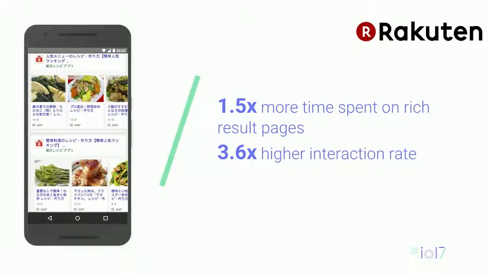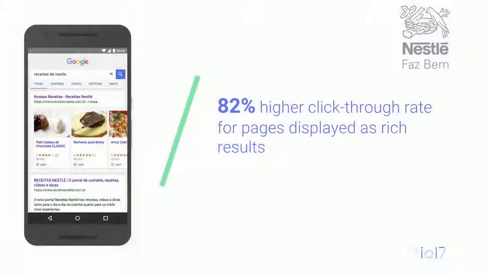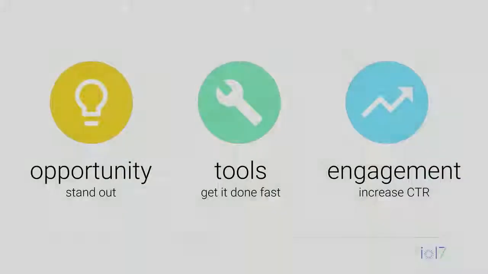Moving back to recipes, but over to Japan. Here, this is an interesting case, because not only did they see an increase in interaction on those results, but the resulting session, as users landed on those pages, was of higher quality. So if you're in one of those verticals that depends on the quality of a user landing on those pages, this is a great sign. And finally, moving to South America, we saw Nestle Brazil with 82% higher CTRs. This is, again, super encouraging. And hopefully, we will see some of you on this list next talk.